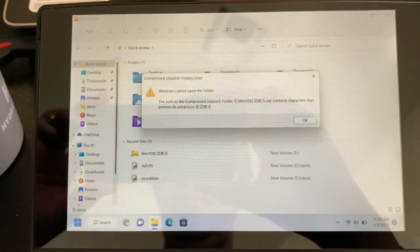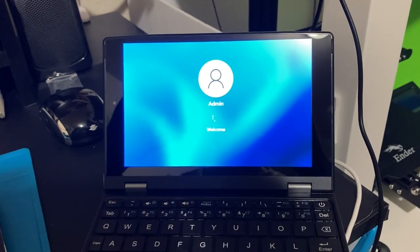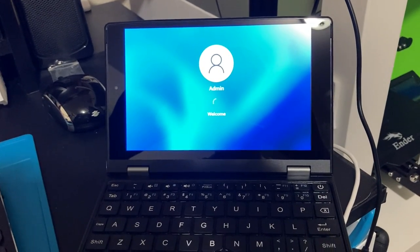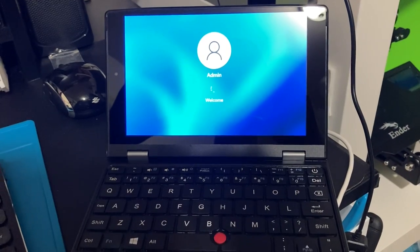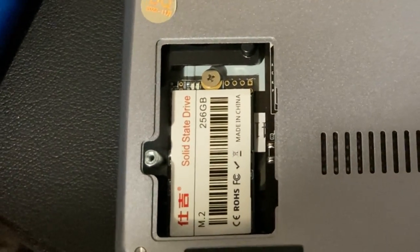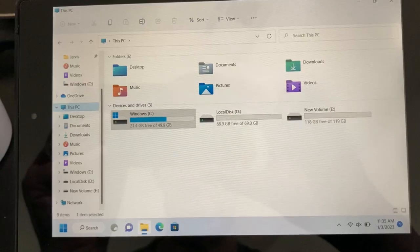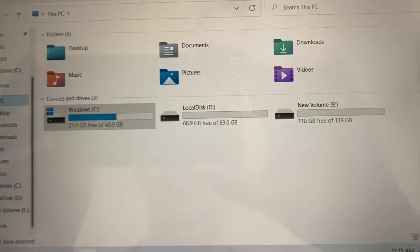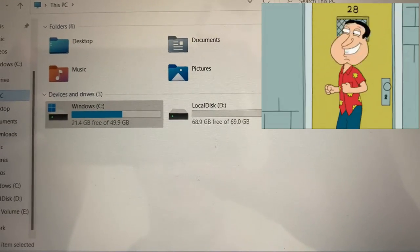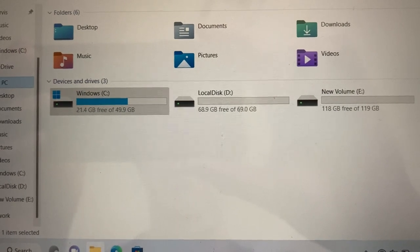Some of the oddities. These are the things that I have no idea why they're set up like this. It comes set up in the admin account right out of the box. Nothing like the standard Windows 11 setup. The SSD is set up as partitioned, so I have a 256 SSD that's split three ways. They did 50 gigabytes for Windows, 69 gigabytes for the local drive, and 119 gigabytes for the new volume.